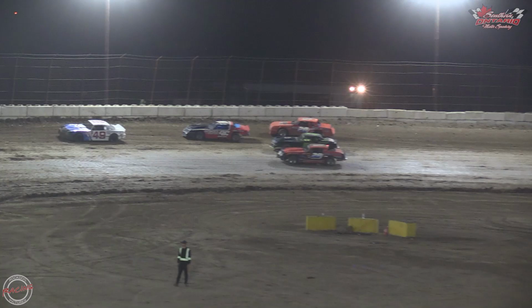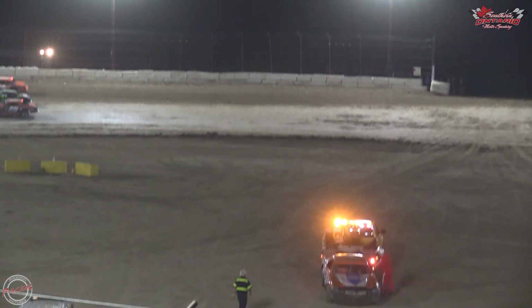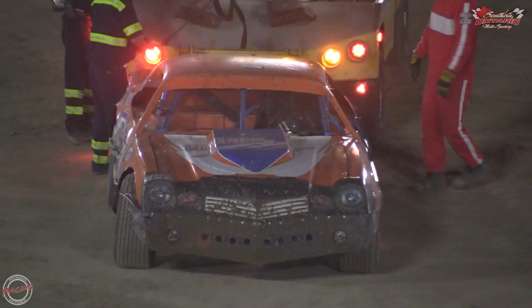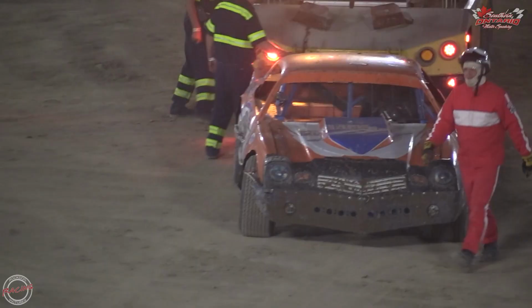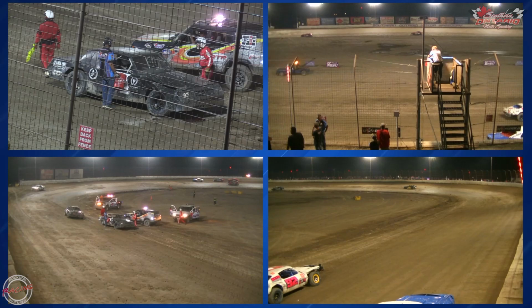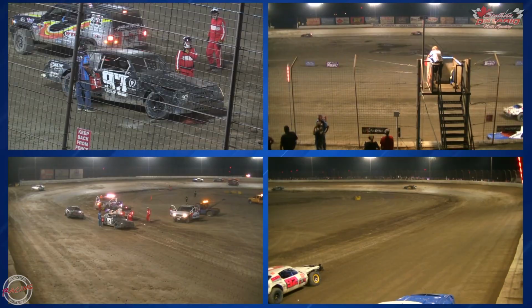So we see the 327 making its way onto the pits. No driver in the car as he's made his way to the infield ambulance. Going to get checked out. We'll get the 93F of Calvin Fox. Not sure if he's going to be able to continue, if we're going to bring this other wrecker over and possibly put that 93 on the hook. Unfortunate for him after a great run, finishing first in the B main, as you mentioned, and looks like his night may have been cut a bit short here. No place to go, getting caught up in traffic there with the 327. Well, they'll sort things out here.